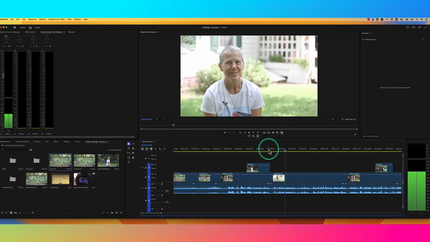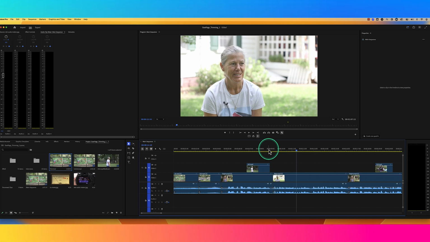So we want the main part of her consistent volume to go around minus 12. If she goes to minus 8 when we said minus 12, that's okay. She got a little bit fast, but she's not going anywhere near that 0. We want to keep her away from that 0. That's when you peak. That's when you clip. That's when you get distortion.